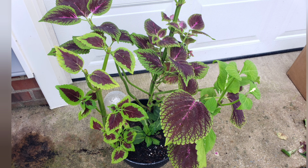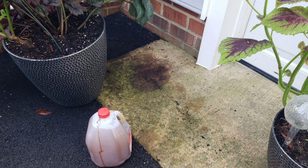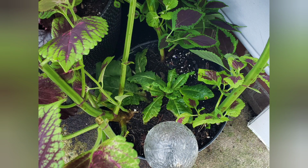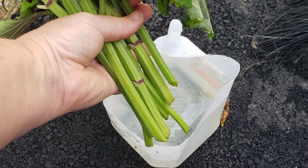And look, this is open now. This is a primrose. It's got airflow. My hellebore was happy to get a little break from all the coleus taking over. I did go ahead and fertilize both planters a little. This is the after, and I know it looks scary right now, but trust me guys, come back on a garden tour in a week or two, well, more like a month, and you will see that it is looking really pretty, really lush again.